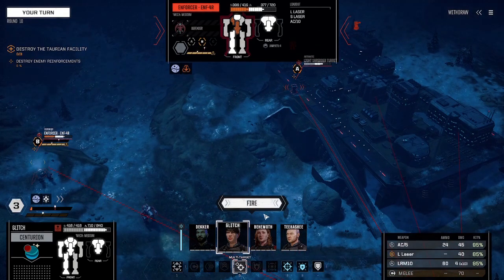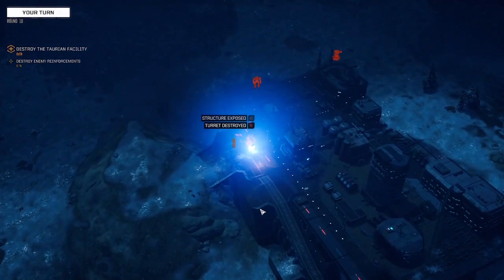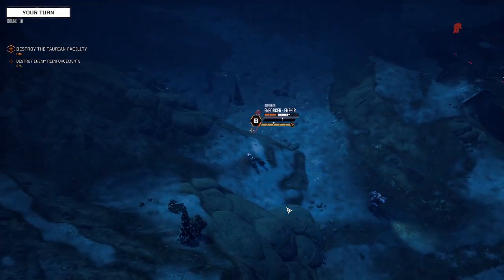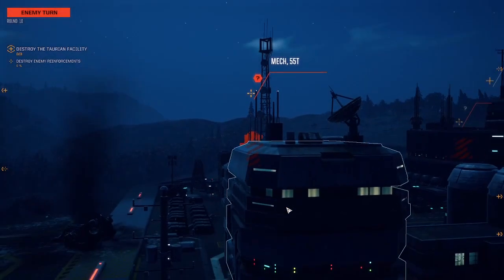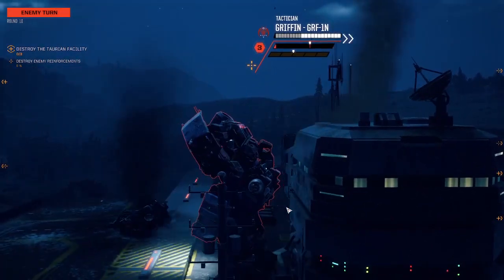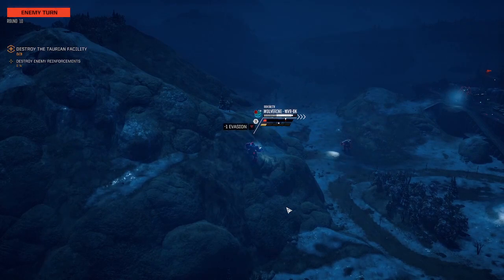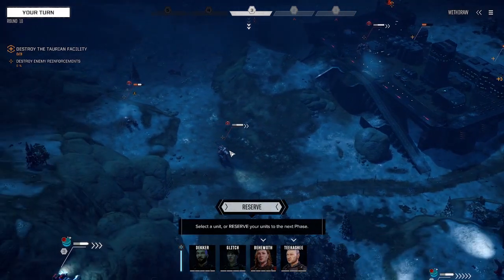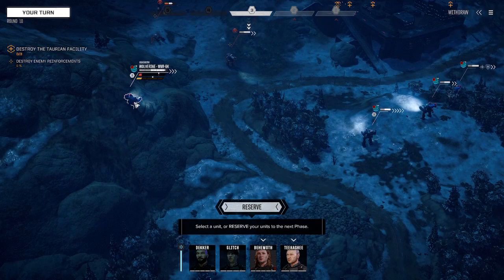And we'll put the large laser on B. Looks good. Keeping the turret threat low. Nice shooting. Here comes our Griffin. Couldn't hit the Wolverine. That's a pretty far shot on a moving target as well. So that's fair enough. We have our Scout and our Brawler left.